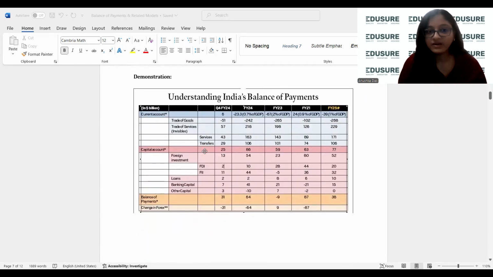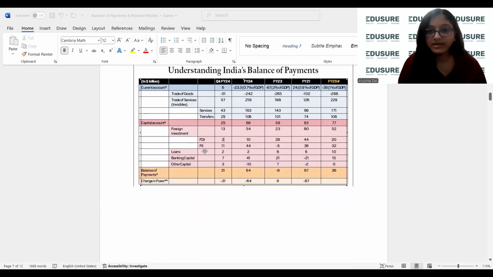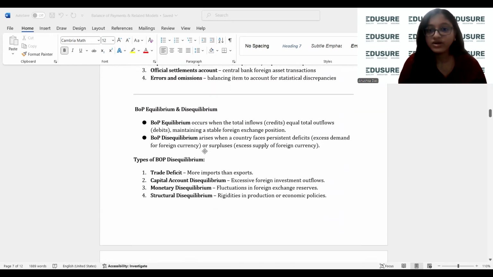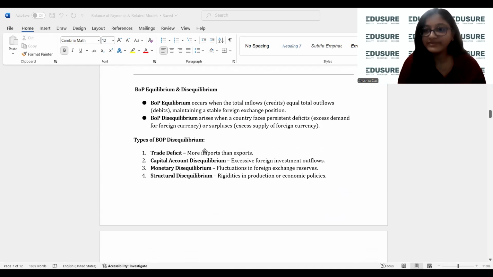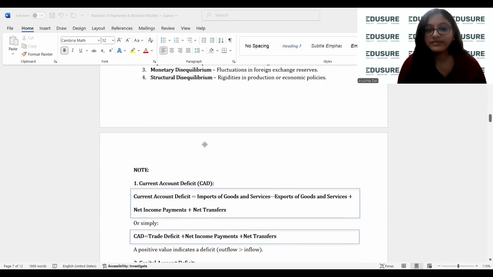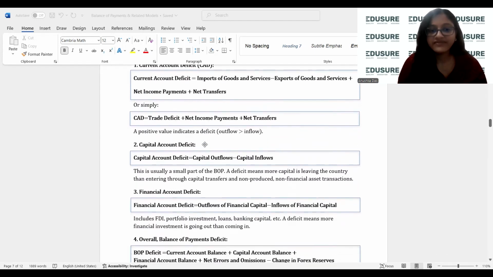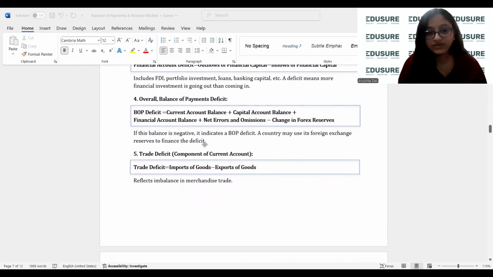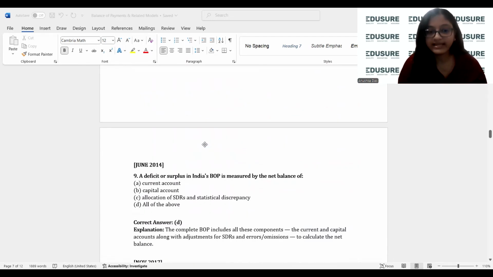Then we have seen an example of balance of payment with respect to India. After that, we have said what are the different kinds of disequilibrium situations that might happen in case of balance of payment, right? So we have defined different kinds of deficits. Disequilibrium can be in terms of surplus or in terms of deficit. So we have here discussed 5 different types of deficits, right? If you haven't seen that lecture, please do that first before going into today's lecture, right?